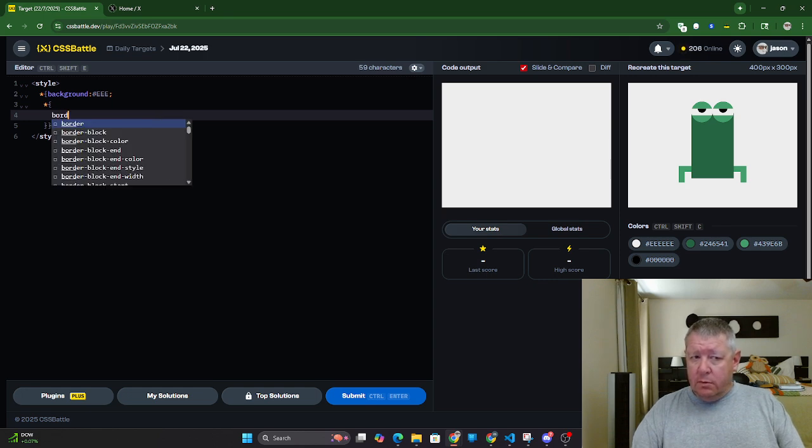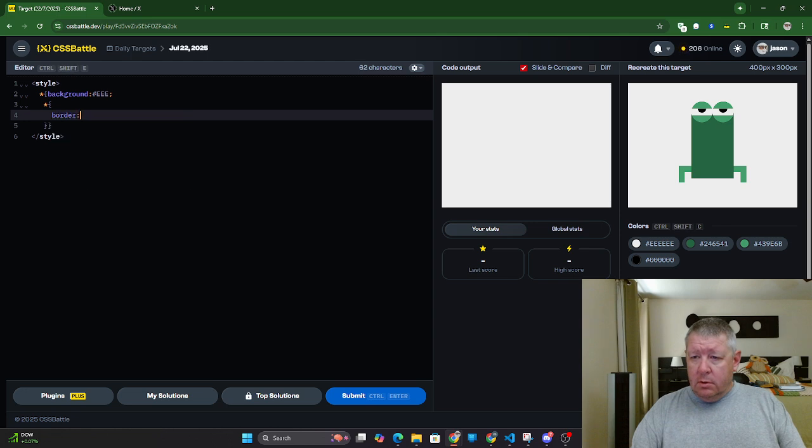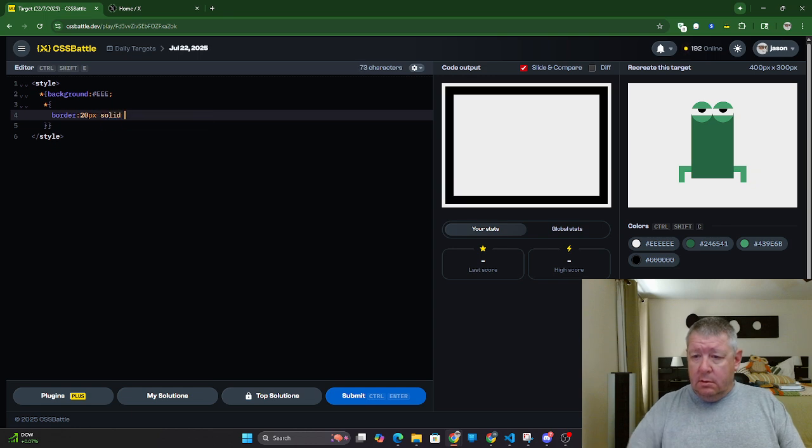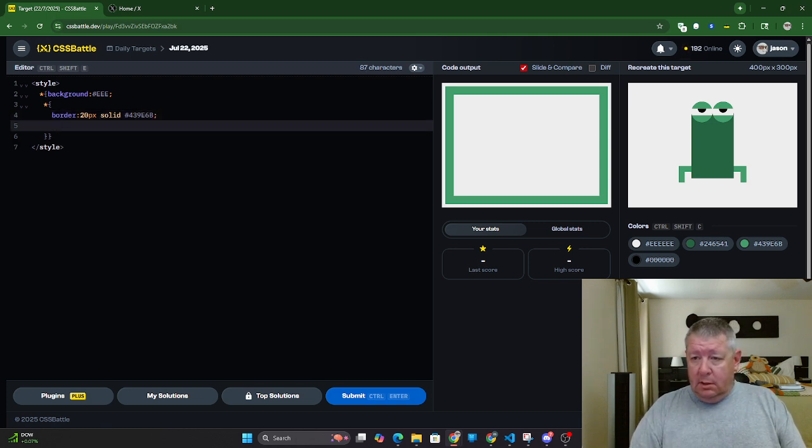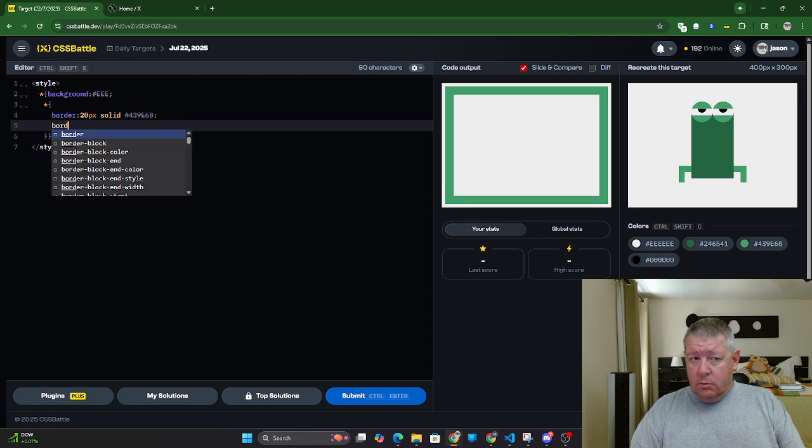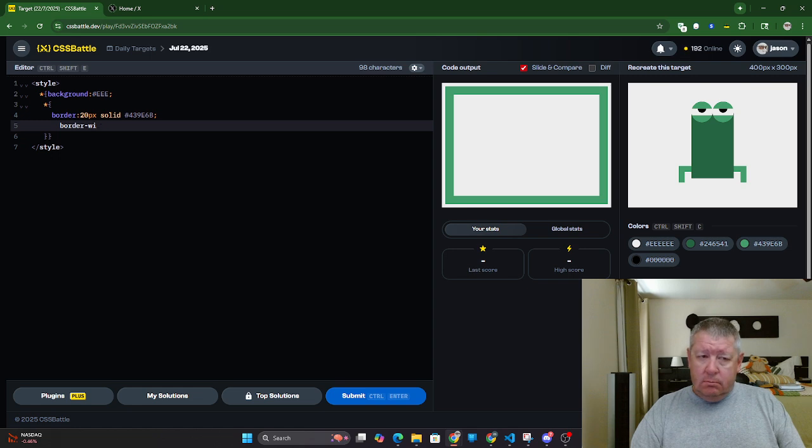It's going to have a border though. I don't know what that is. 20 pixels solid. It's the lighter green. And bottom border. How do I want to do that border width? I do that every time.